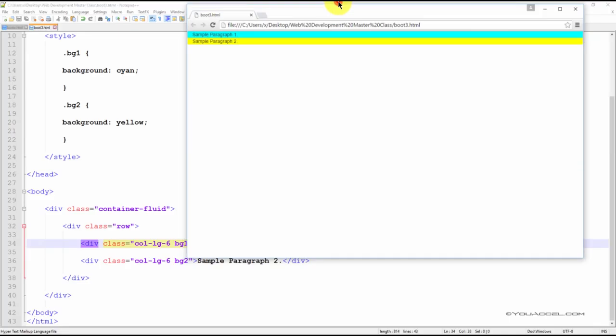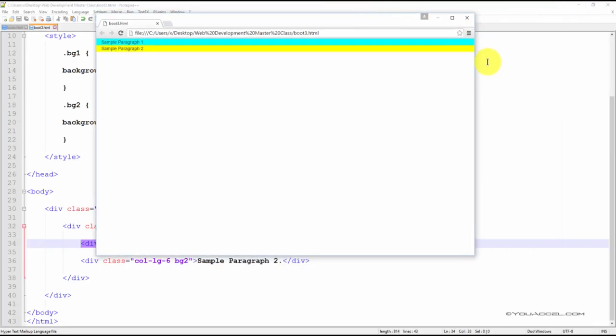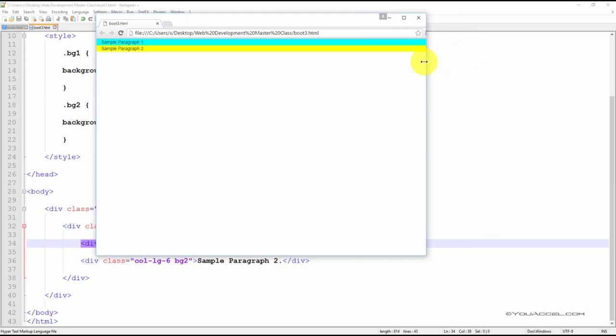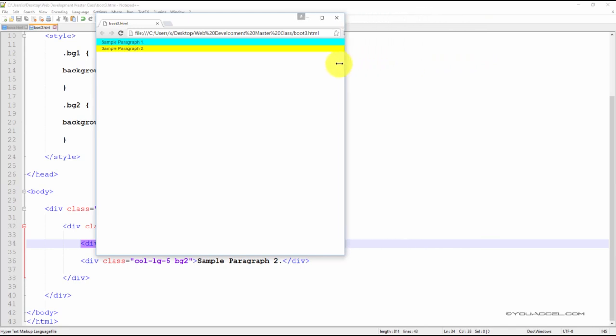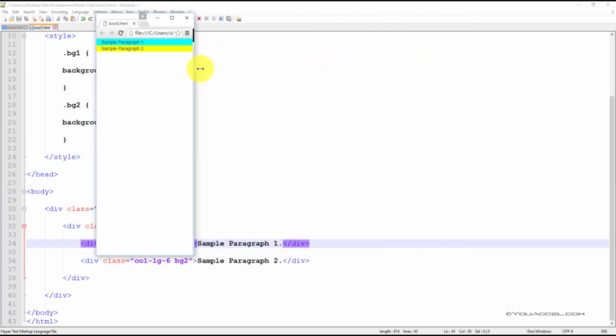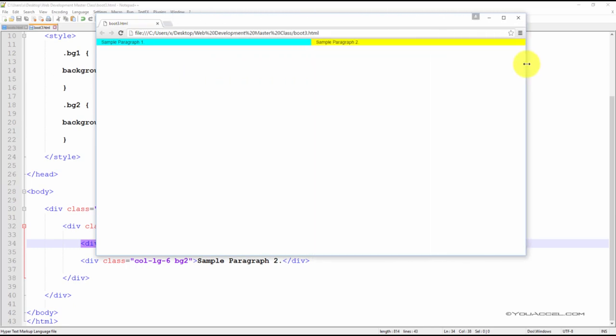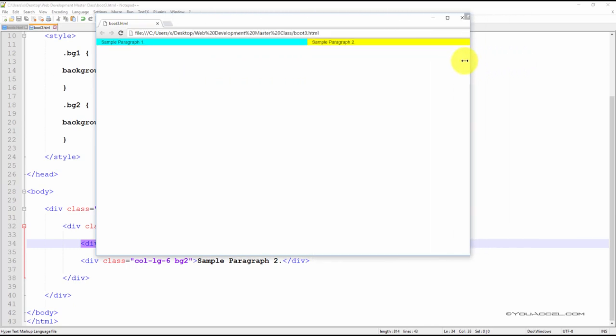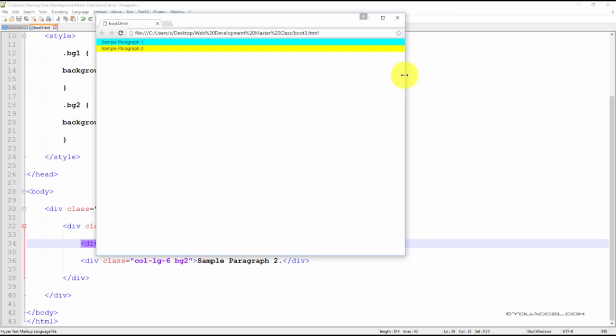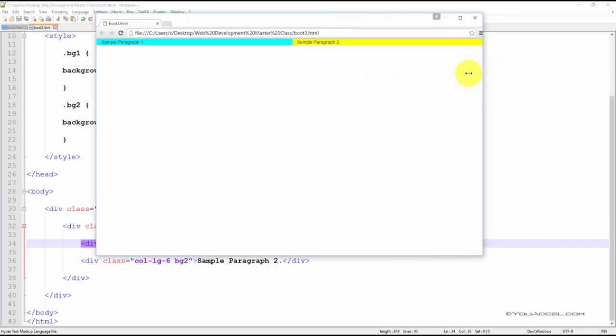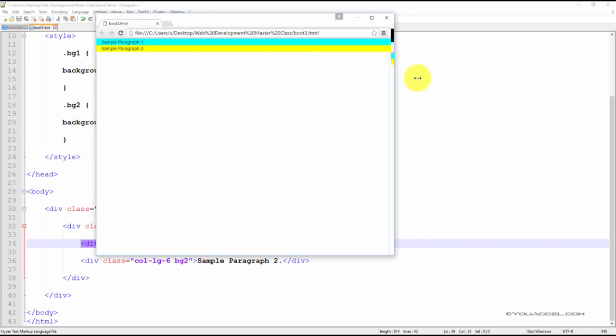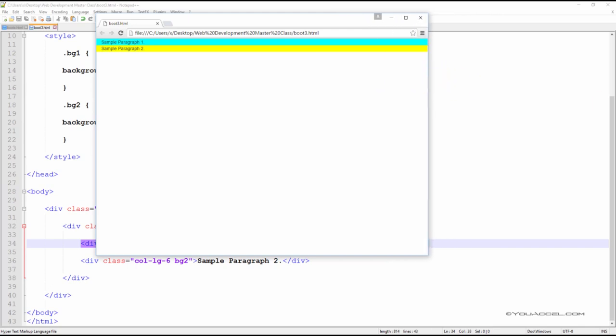Let's see what happens as we shrink our browser. So if we were on any other device, a mobile, handheld, tablet, our screen size would be a lot smaller. Just observe what's happening to the right column as we shrink the size of the viewport. The right column is forced to the bottom of the left column. And this is an example of how the grid system works to accommodate smaller screen sizes.